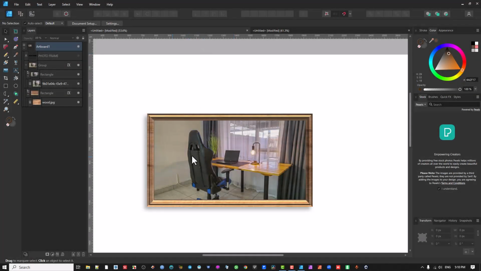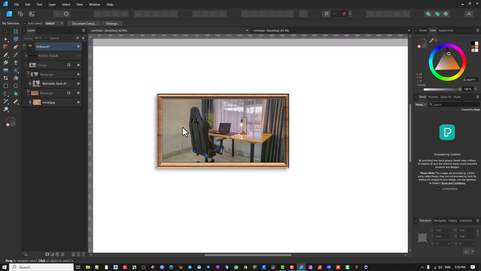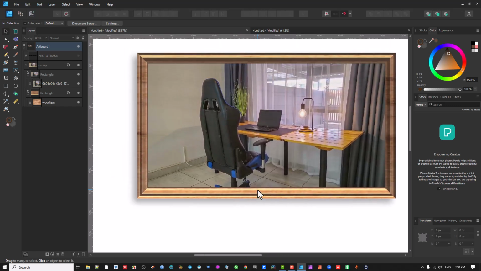If you're looking to develop some of your 3D skills inside Affinity, this might be a good start. Just to show you, this is a photo frame, and you have different levels of realism that you can create with it. I've just put this together so that you could see the possibility. This is in Affinity Designer, just using the 3D effects tool.